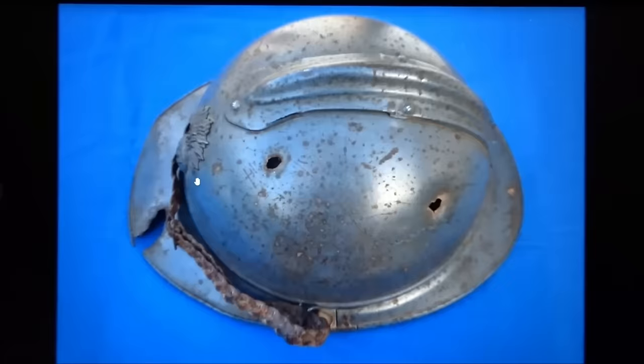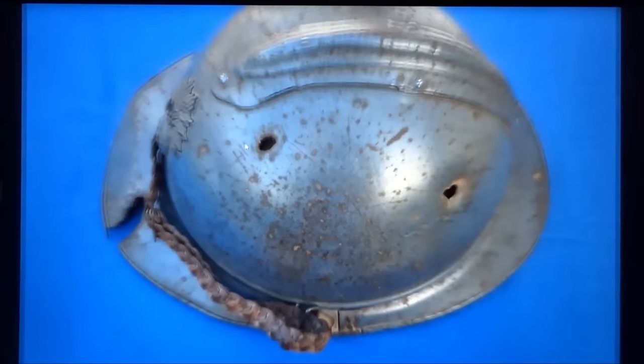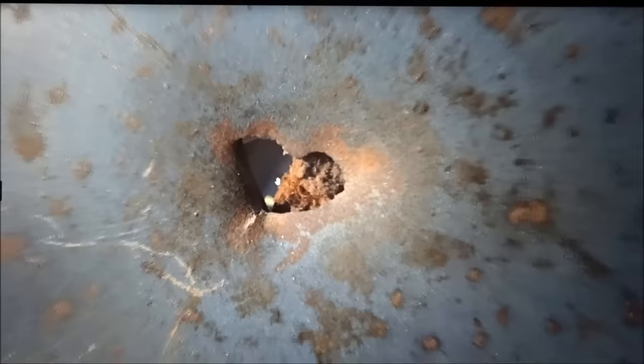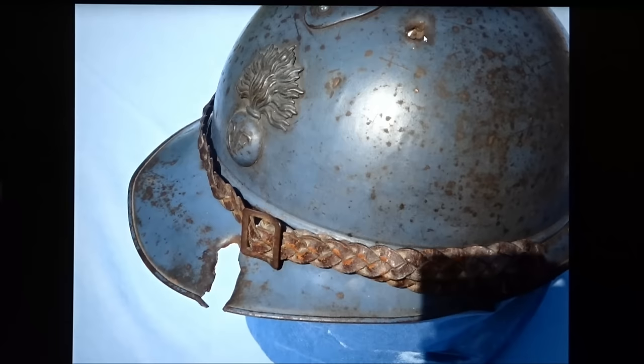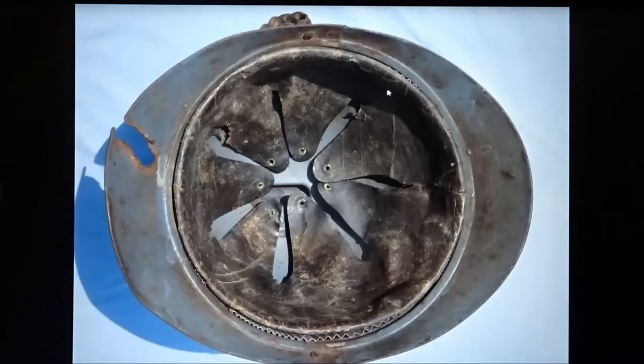The most obvious thing we haven't mentioned yet is that this helmet is battle damaged. It has a hole here, a small impact here, another hole here, another hole there, and another impact at the back that didn't go through — so it's been hit by at least five shrapnel fragments. Why shrapnel and not bullets? Bullets go very fast and have a regular shape, making a neat, regular hole. Here the holes are irregular and too small to be bullets. Another characteristic of shrapnel is pieces of different sizes, so the holes are of different sizes — exactly what we see here.